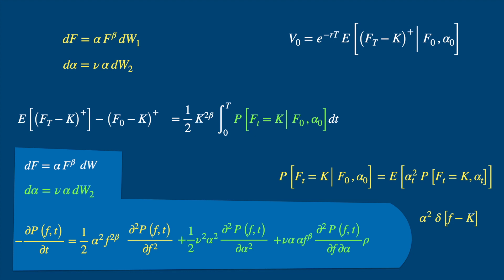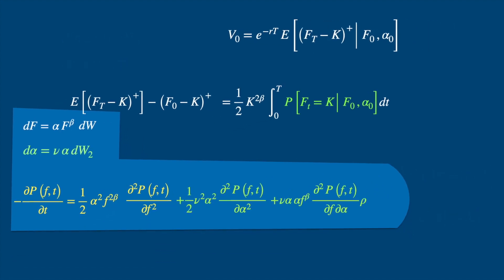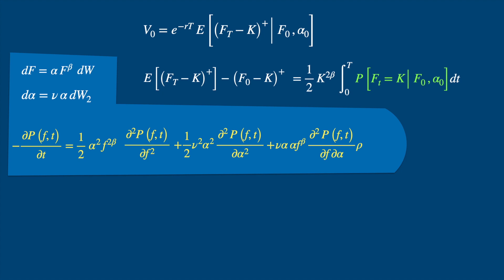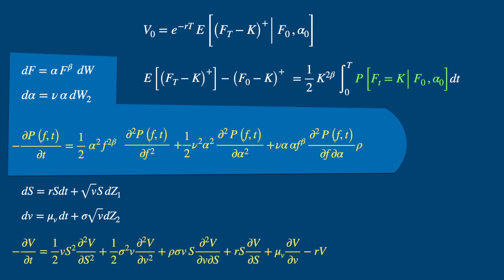By the way, we have seen this equation before. Remember in the Heston PDE video, where the stock price and the variance dynamics under the risk neutral measure are as follows. We saw that the pricing PDE is as follows. Here we don't have the two drifts, so the last three terms disappear. And you can see it's very similar to the Sabre PDE, just the coefficients are different.